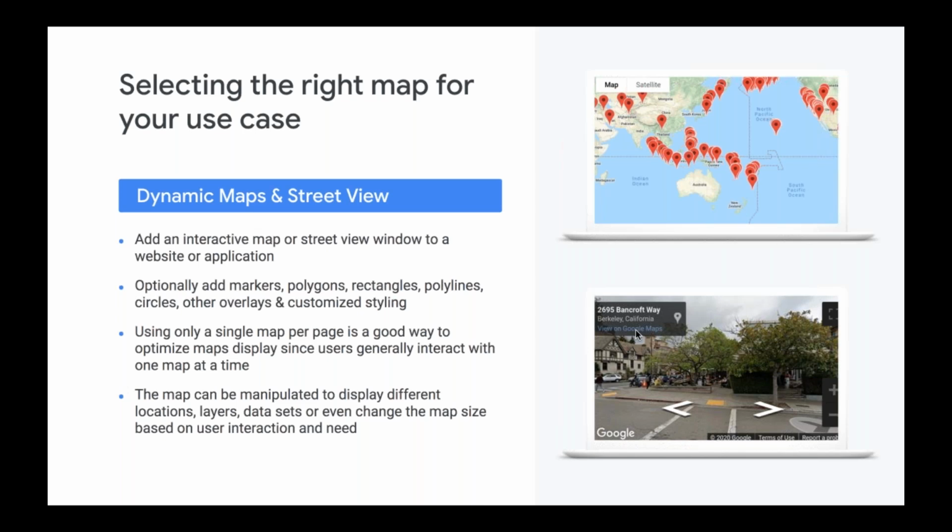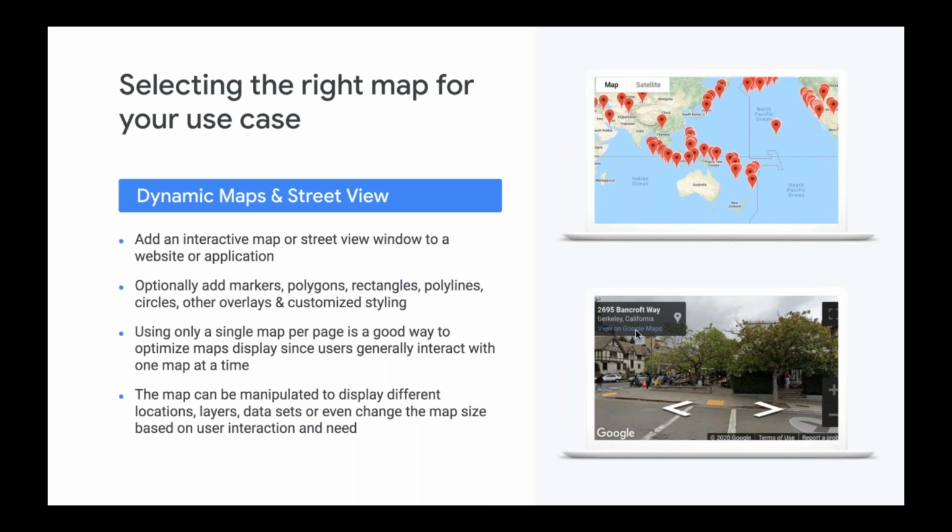You can pan around the map. You can zoom in and out. You can also optionally overlay various information on the map, like markers or various sorts of shapes and polygons, or some additional customized overlays. So maybe that's where your vehicles have traveled, or where they're currently located, or maybe it's simply where your stores are located, and be able to display those on a map. It really provides a rich ability to customize the map and allow your user to interact and have that map respond to those interactions.